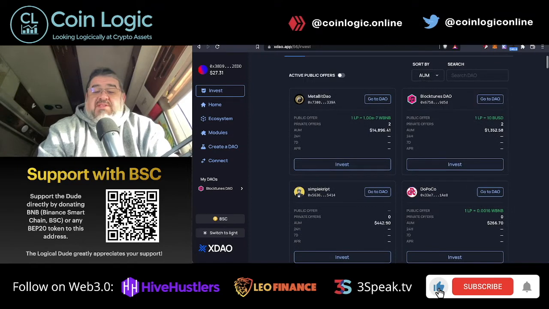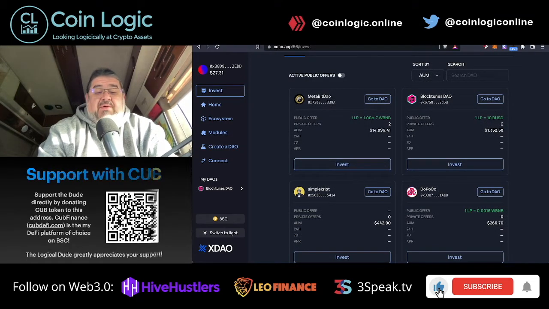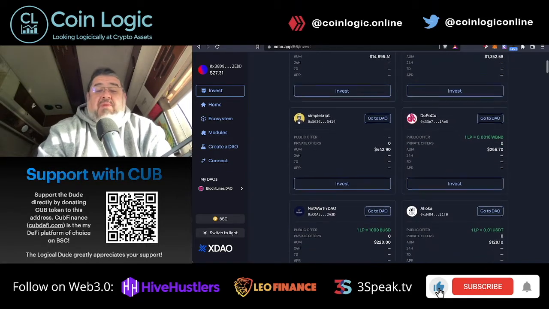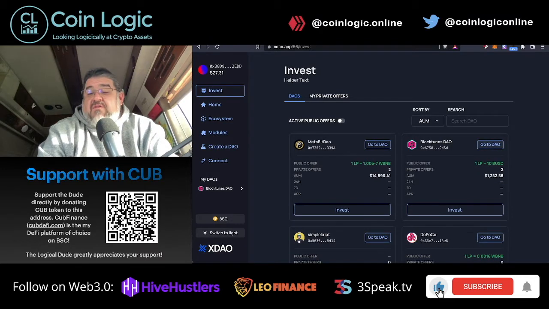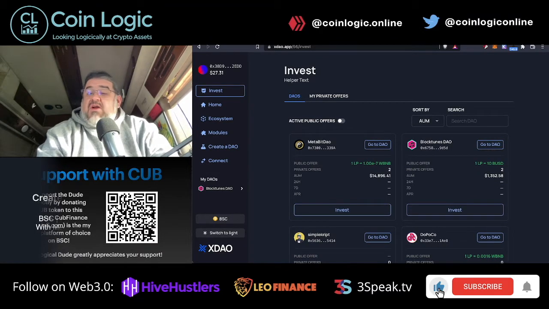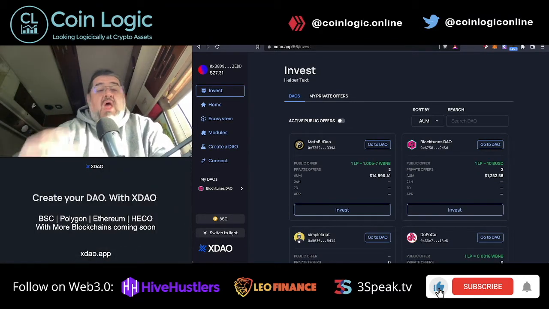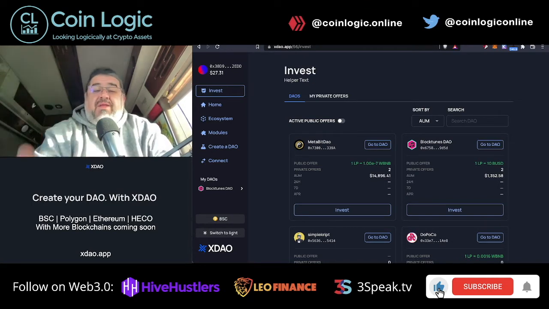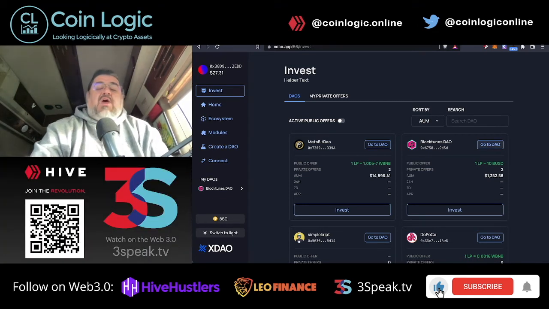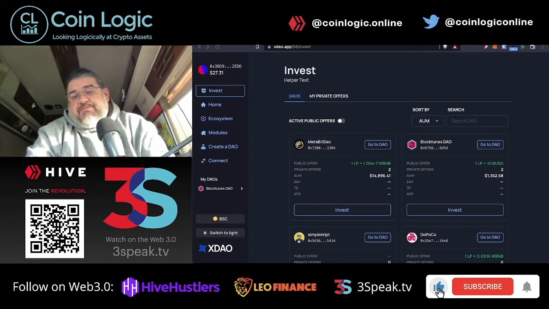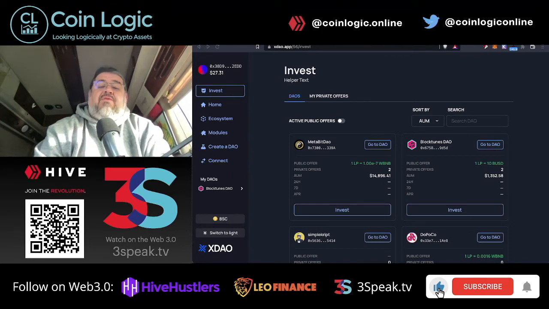And you can see right now that we're actually number 2. Our Blocktunes DAO is the one available for public offering at the moment. So if you want to get involved, you can purchase here, or you can go to blocktunes.net and purchase tokens directly through the website using any crypto or fiat right now. But when that sale is done, this is where you're going to purchase your LP tokens. That's all done right here through the DAO.